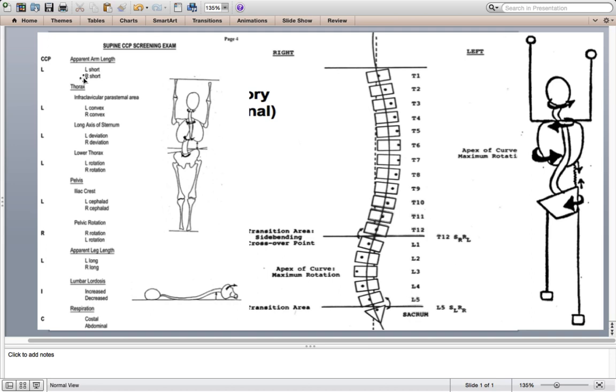So there's those two. And then there's only one exception here, but the rest of these can be explained by looking at these transition zone rotation differences and keeping in mind that they're going to move in type 1 mechanics, so it's rotated left, rotated and side bent in the opposite direction. So I always start at the top here. So this is indicative that, I believe, the upper cervical or the AA or so vertebrae are going to be rotated left. So then you just remember that each of these transition zones are going to switch back and forth. And so the only exception up here is at the T1 here.